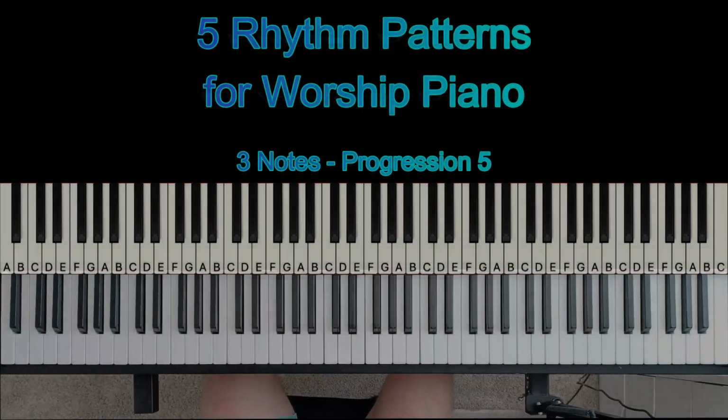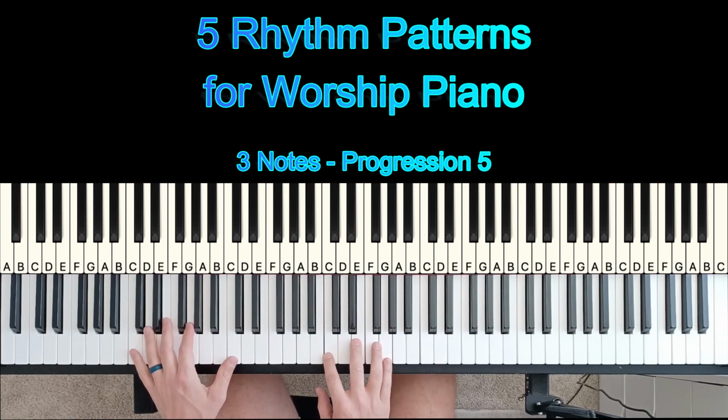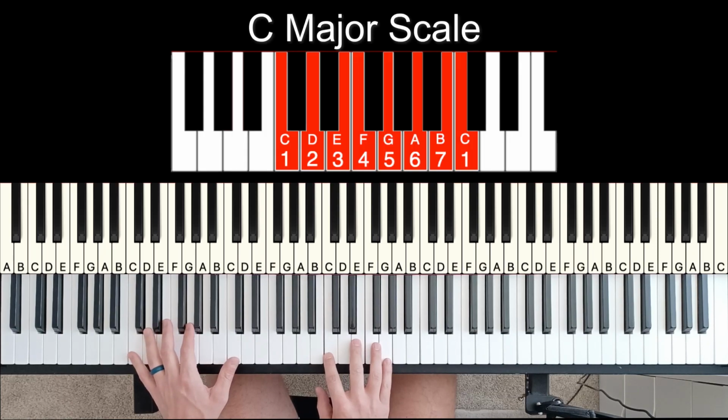Hey everybody, we are continuing our series on how to add rhythm to chord changes. So today we're going to be talking about our 3-note rhythm pattern, and we're going to be playing that over our 5th chord progression. So we've been using the major scale chord progression, and I'll go over this again real quick. The major scale chord progression uses the major scale of the key that you're in.